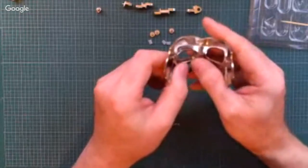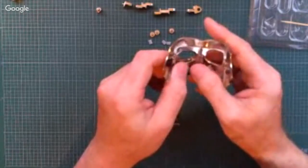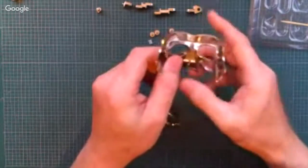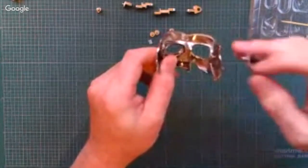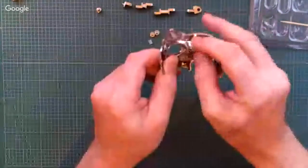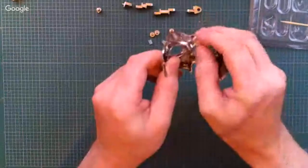By me looking at the monitor, it looks nice and bright. Me looking at the item, it's not. Right, okay then. This is the problem with cameras. It doesn't show exactly what it looks like, but I mean, it looks okay.